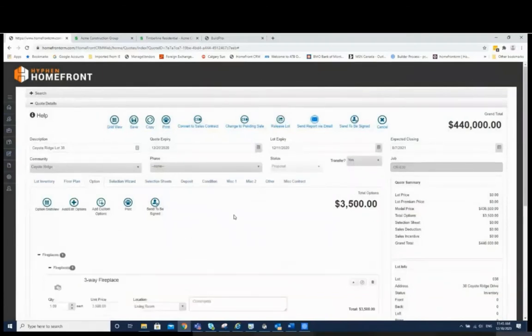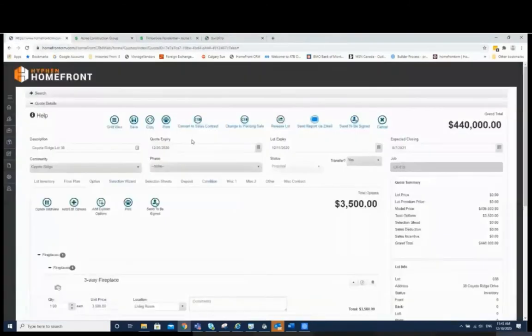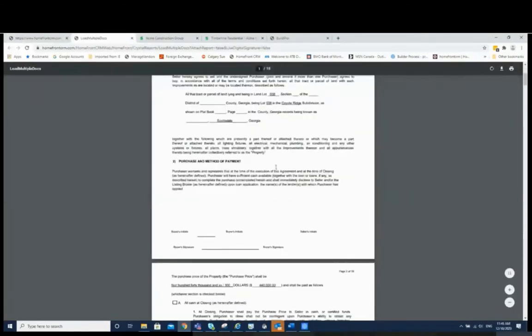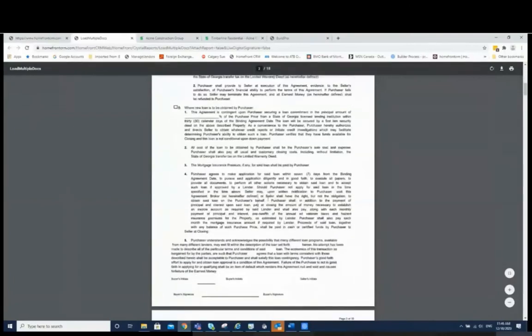A variety of different documents are produced in here, of course. So the ability to produce a summary document of the different selections that have been made, with the total recap of the total price of the home listed there. And then, of course, being able to produce the contract document itself. And we do it in such a way that the information is merged into the document so that we're not reliant on anybody to manually input anything.